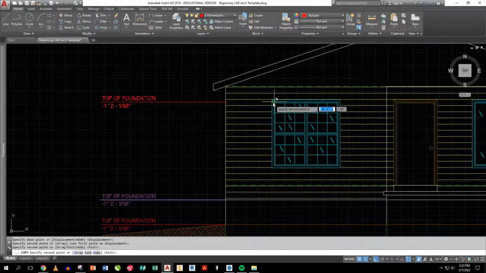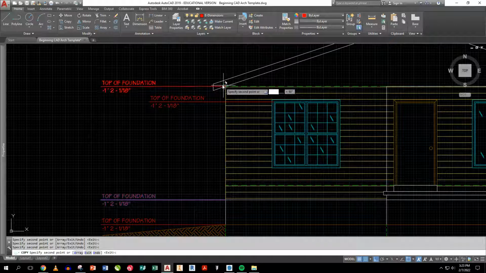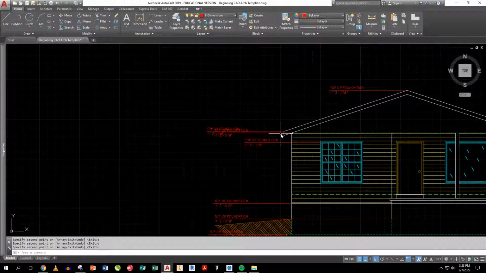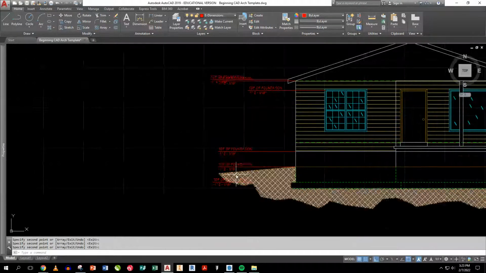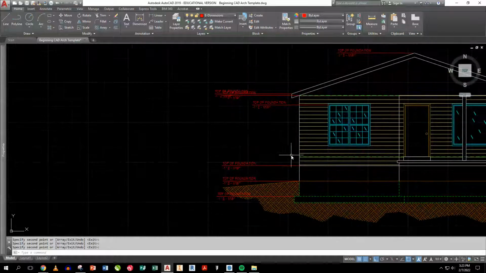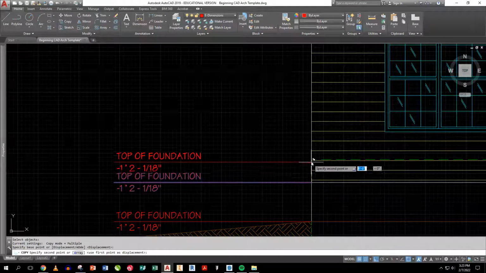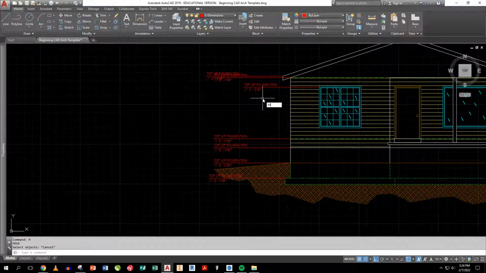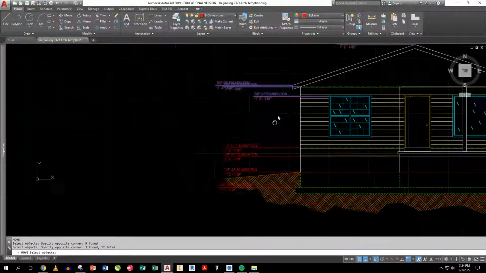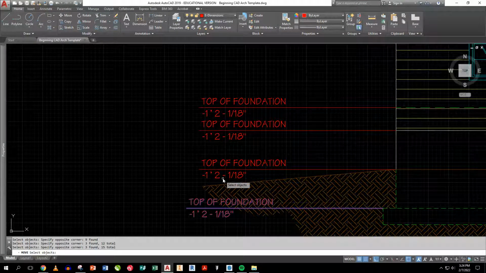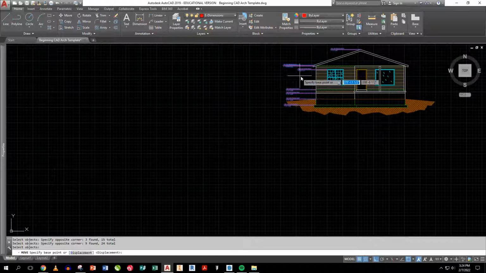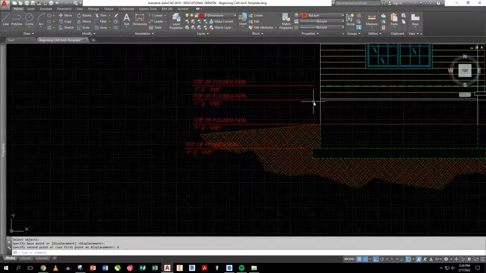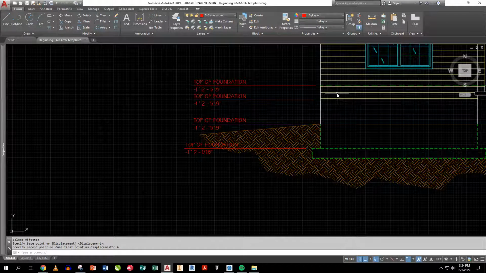Now, that gets them all jumbled back and forth across here. I hate that. Honestly, I really do. So what I do is I cheat a little bit when I do mine. I'm going to copy that one right there. First thing I do is I move, and I'm going to move every last one of my dimensions that I've got hooked to my house at the right places. I'm going to move them 6 inches away from the house, so I give a 6-inch gap. Now that comes out to about 1/8 of an inch when I print this.